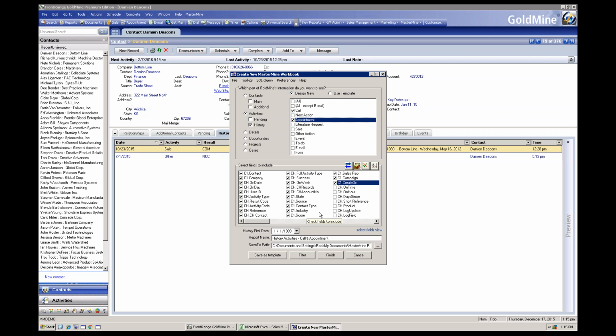The fields that you're going to include are all taken care of, and you can even include other criteria such as result codes and your own user-defined fields, however you want to do that, just by checking them on. There's no more complication to it than that. So I'll go ahead and generate this.